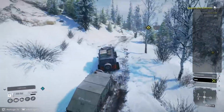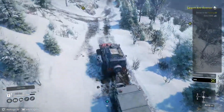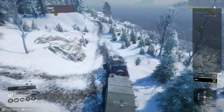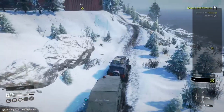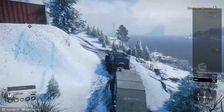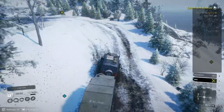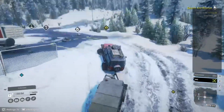Because to sell the trailer, you have to have it attached. And I'm done with this trailer now. I can just sell it. So I'm just driving back to where the drop-off point is for the vehicle that the Zix is going to haul over here. Thank you, Mr. Zix, Blue Baron, for getting me over here much faster. That might be a way to go from now on. Not try to put it on the trailer with the Zix, but just tow it with the Zix.